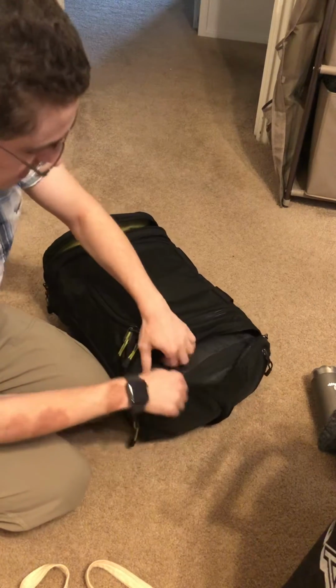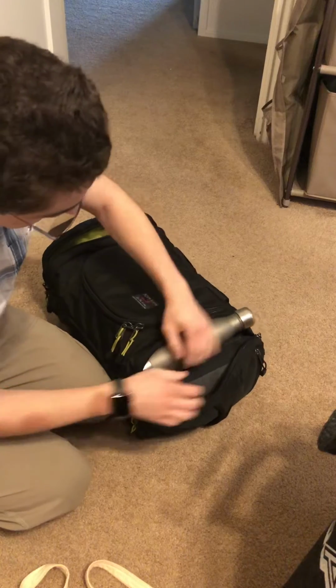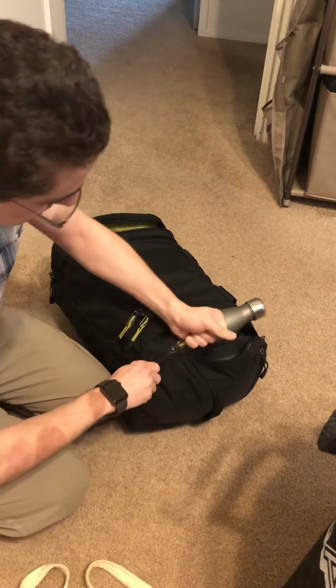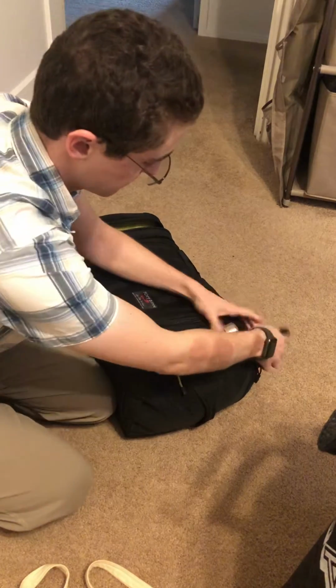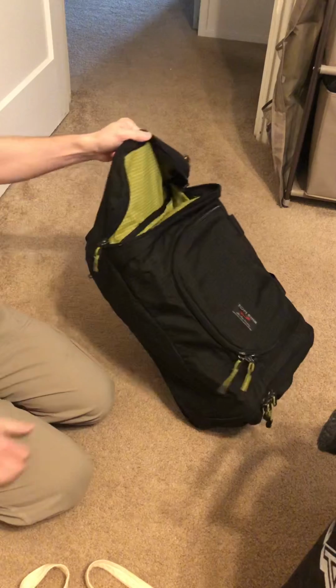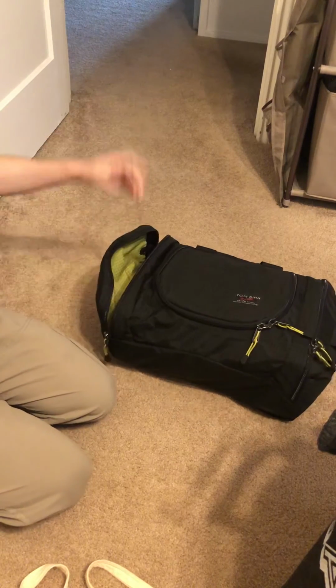And then I can just shove this guy in the side, stick the water bottle on top. This is a bit tight to close, but the bag can handle it. And then I still have this end pocket for my toiletries and whatever else I want.